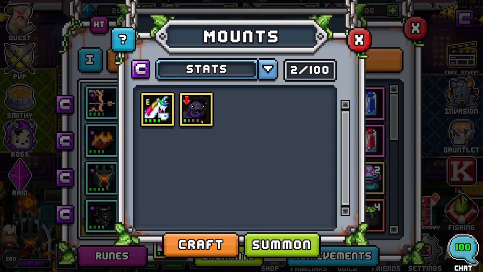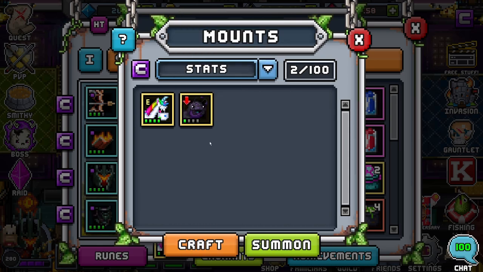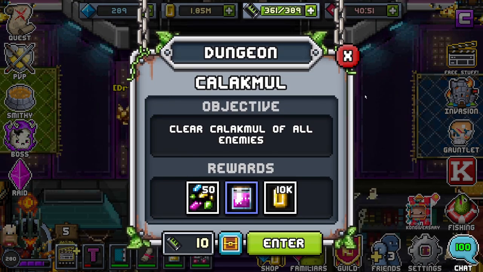So that's going to be my next mount that I'm going to bring up, just in case I want to lean towards block later on if I get a better block set. But for right now, I am still utilizing deflect a little more, so I'm pretty happy with my two options. We're going to go ahead and go on to the flag now to see what we have to do.